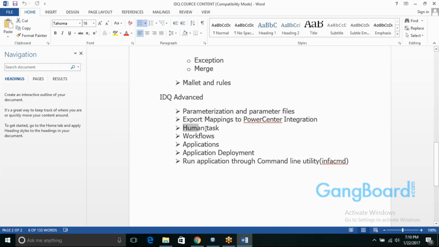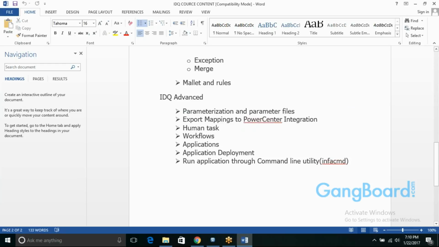In IDQ, there is the human task in the advanced task, human task workflows. But in the workflows, there are limitations. We have some limitations with parameterization. Few of the parameterizations are allowed, such as connections, and some things we can parameterize, but mapping parameters are not allowed.